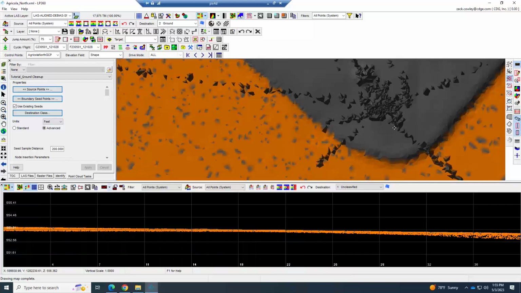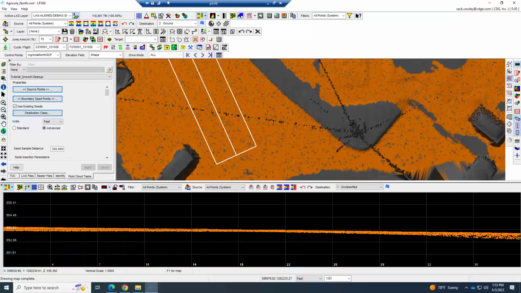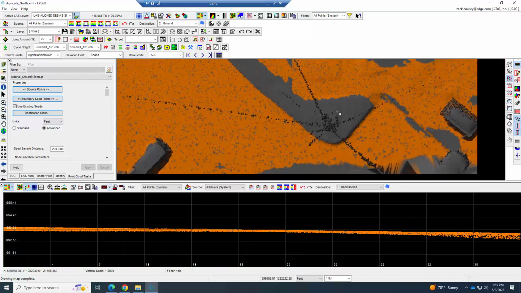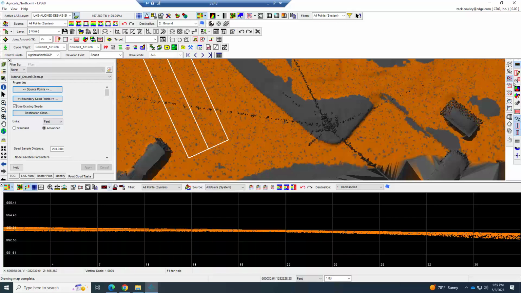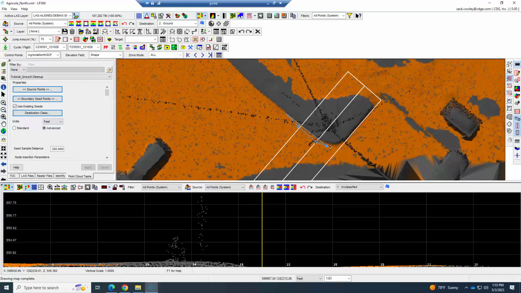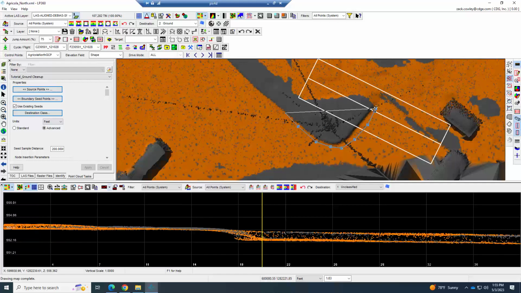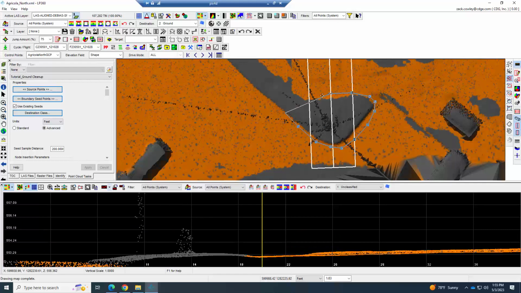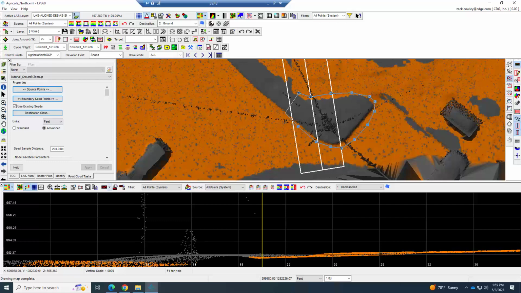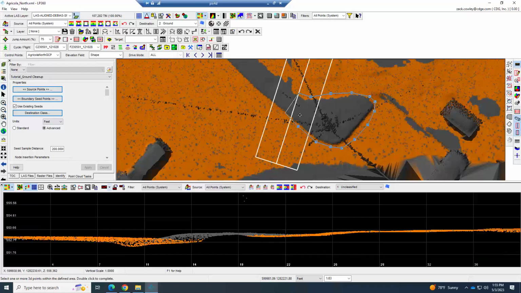So this is where you may need to zoom in and look at all this noise here. So this is an example. When you start clicking, you want to make sure you're not grabbing these power lines. So I might force 100% so that when I'm doing this, it doesn't grab the wrong thing. And I'll work my way around this area. Since I have power lines or something going across this area, I'm going to attack it in chunks.